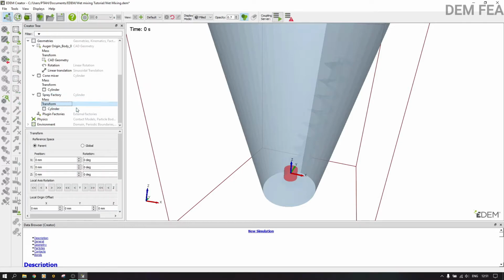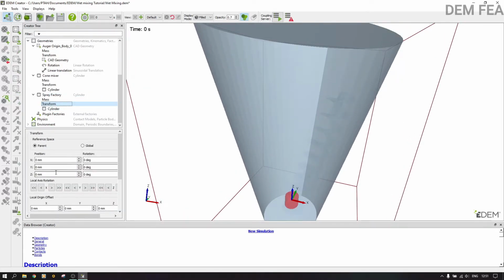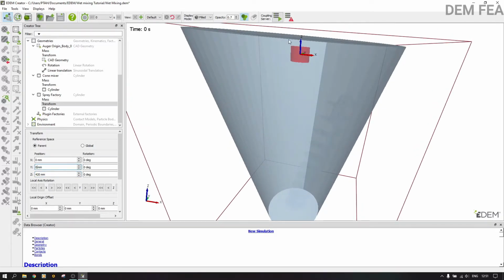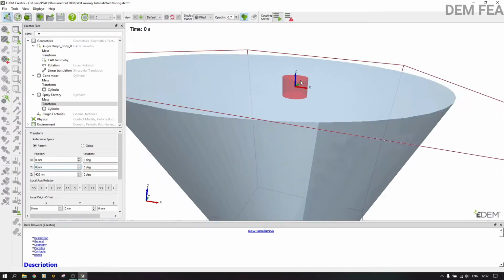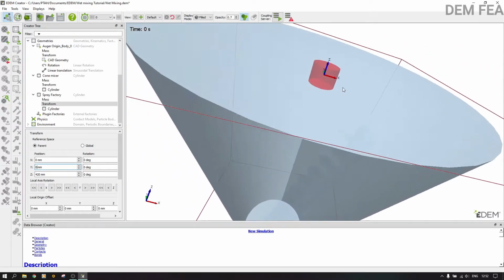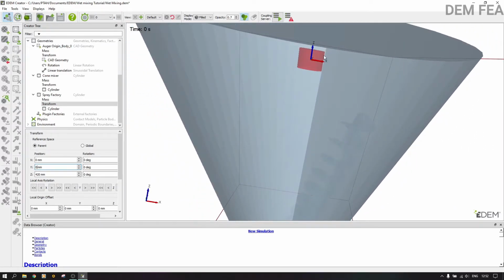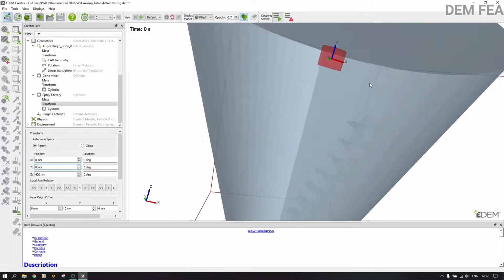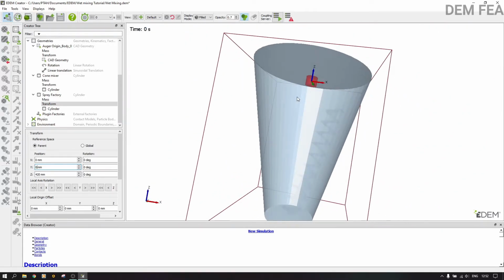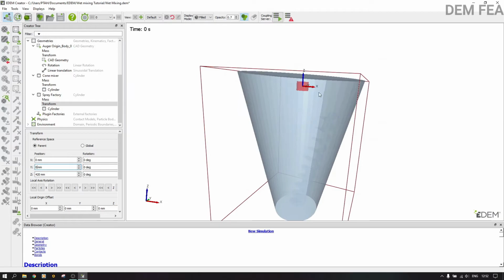And now we need to transform it. We need to put it at the top. So the best way to do it is just put in the z direction. So we need to put it 420 going up, because we know that we don't want it to be outside. If you want, just for presentation purposes, you can put it slightly higher so that it looks good, but for me that place is okay. It's just for demonstration. So you can decide to push it a bit higher if you want to. You can even put it at 450.